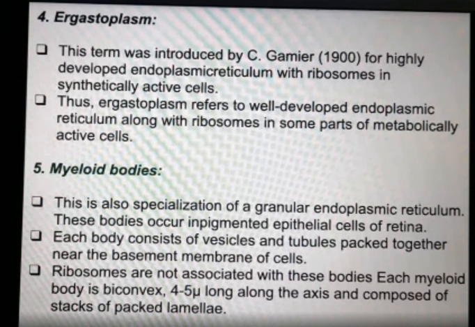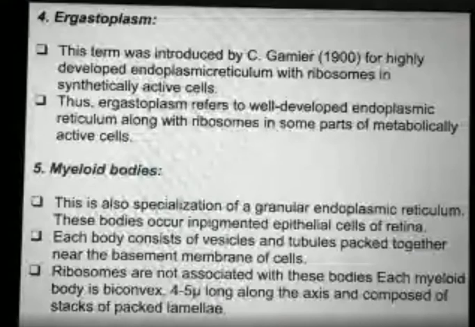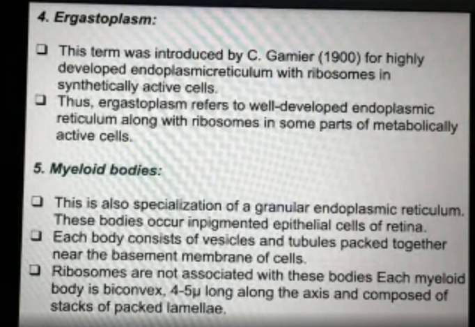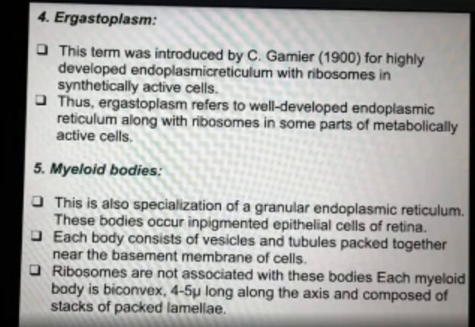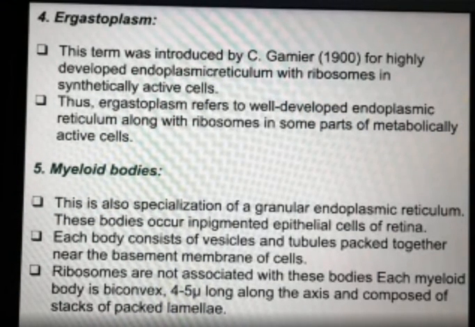So, as I said, whatever activity is going on in the cell, or the activeness of a particular organelle, depends on the type of the cell and which different function that particular cell is going to perform. If it is in active form, then all the other organelles are also in active form, performing different functions.